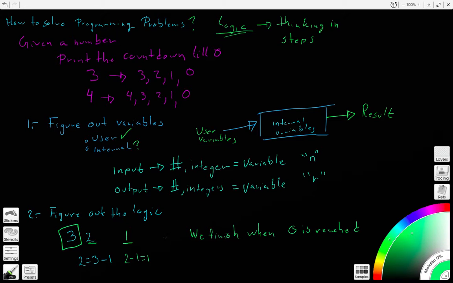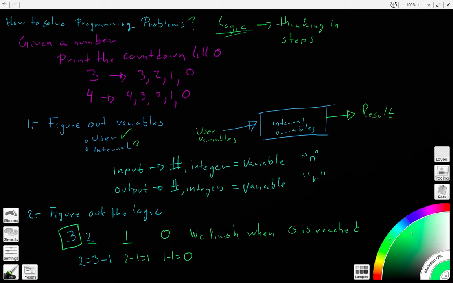We take this number and we subtract 1 and we get 0. We print out this number right here and we check if this number is greater than or equal to 0. Since now it is equal to 0, we know we need to stop because we have actually reached 0. Okay? So once we reach 0, then we can continue and print out these numbers. Or you can print them out every single time that you do the cycle.